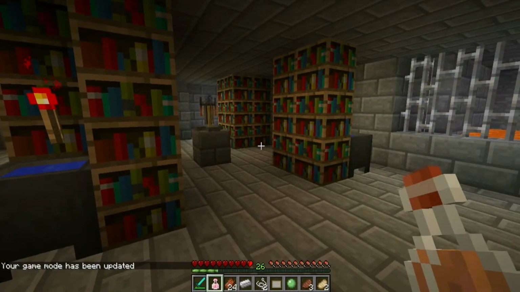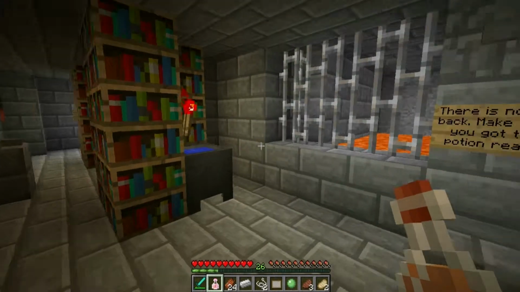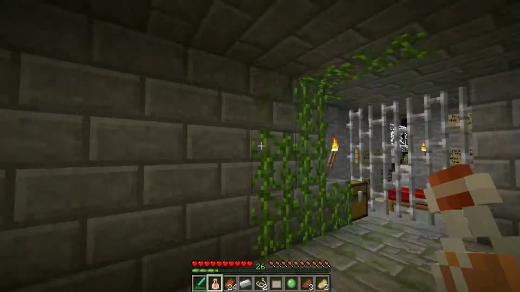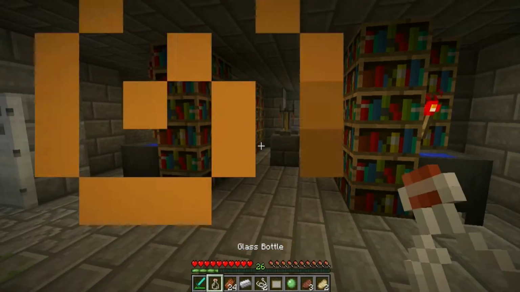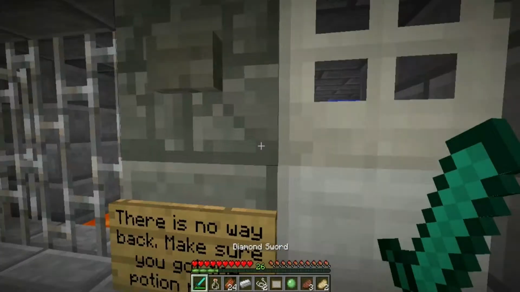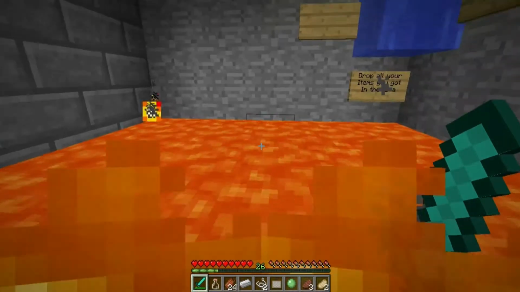Alright, so once again, I've not learned the errors of my ways, and I've cheated in a potion of fire resistance, because I just do not see a way past this area. And I don't know if I'm being thick. I honestly do not know, but I just cannot find anything. So let's see if we can find something in here.